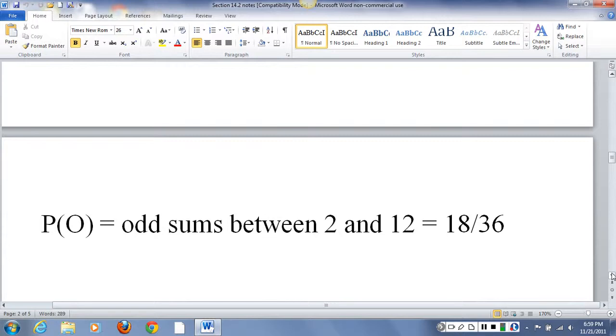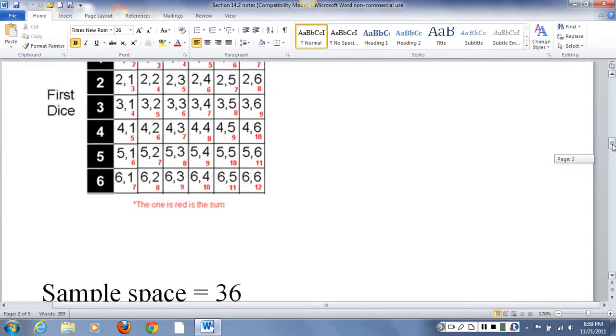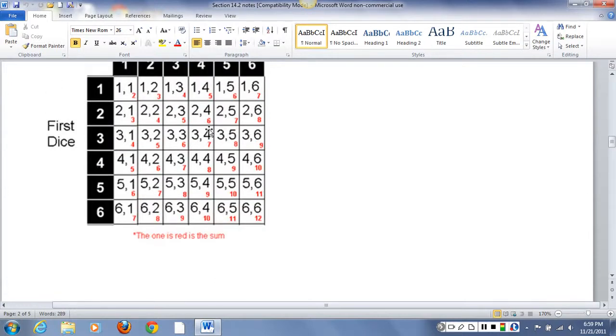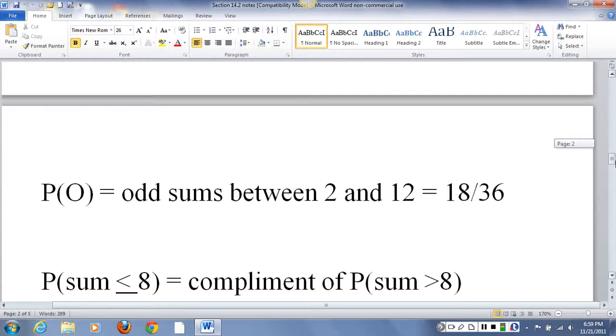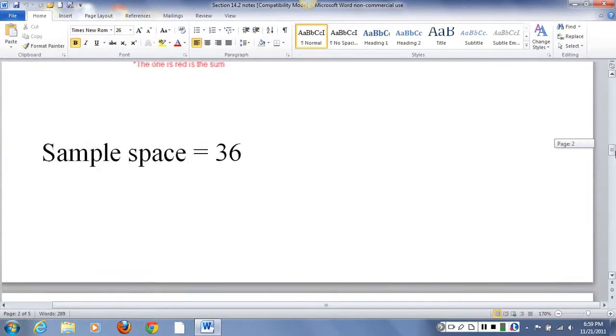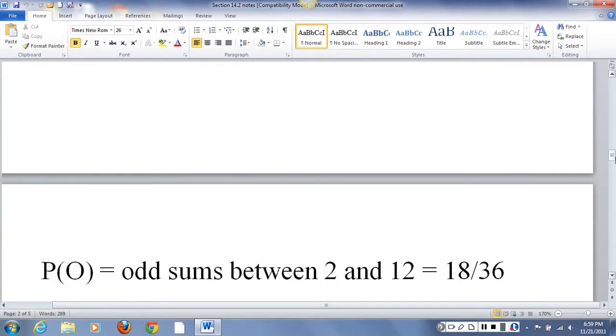So my first probability is, what's the probability that I have an odd number from these sums between 2 and 12? And again, I say between 2 and 12 because, looking at our chart, if we're adding each of these rolls, the lowest number I could possibly get would be a 2, because I've rolled 1 and a 1. So then, probability that's odd means that I'm choosing numbers between 2 and 12, which are odd, and there are 18 possibilities if you go through and count. Or obviously half.